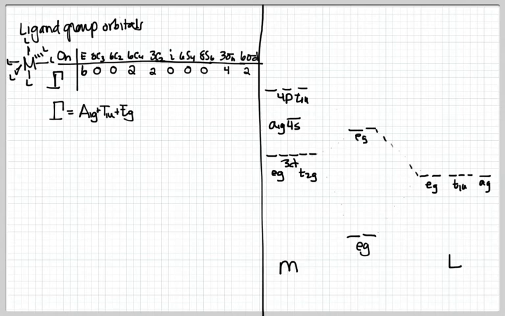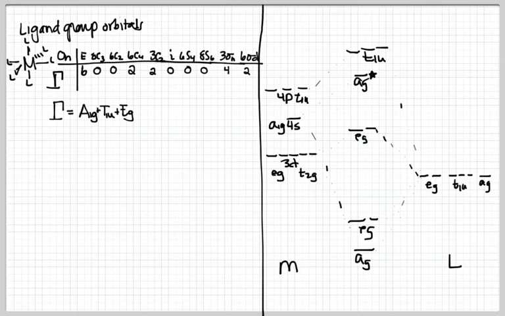We'll have AG bonding and antibonding, and it turns out that the AG orbitals are actually a little bit lower than the EG orbitals. Remember, we're not going to fuss about really figuring those out rigorously, so just go with me here. So we can have AG star. And we're also going to have T1U. So there's going to be an antibonding T1U and a bonding T1U.